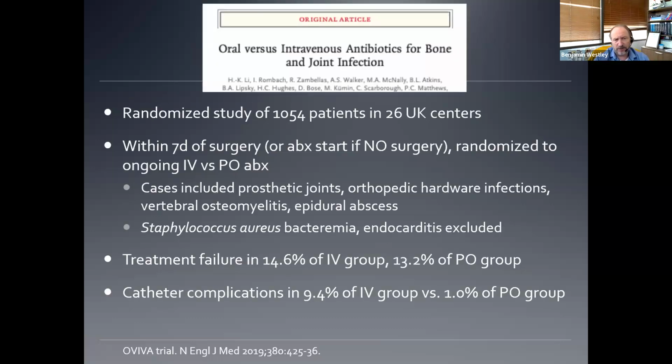So this is very reassuring, and these are many of the cases that we see now that historically we had treated with intravenous therapy for long periods of time. And I've probably eliminated 90% of my use of outpatient IV antibiotics over the last few years based on this new data. So it's pretty exciting.